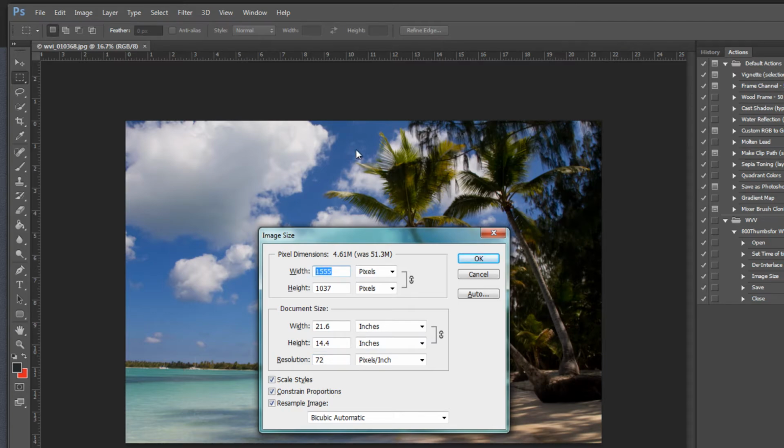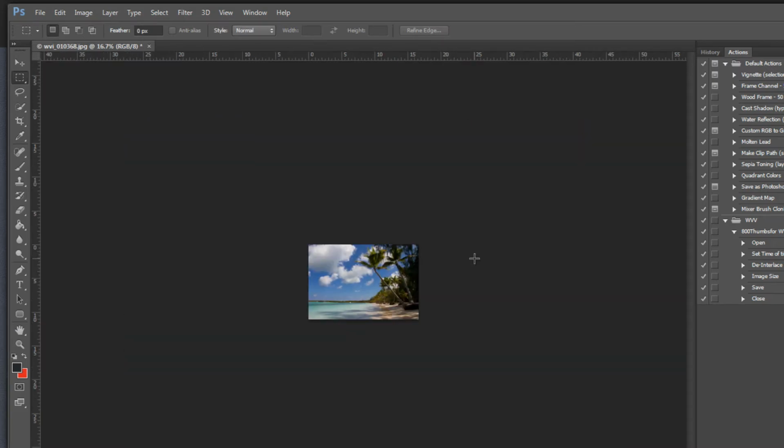And let's say we want to display this image as a nice, long, wide image right across the full presentation of our area on our website. What would that pixel size be in the template that we're working with? That would be 1200. So we could just change this to 1200, hit OK, and that resizes our image just like that.